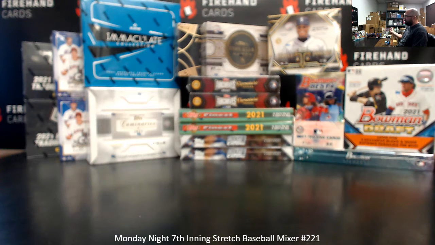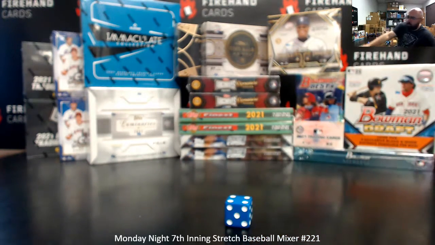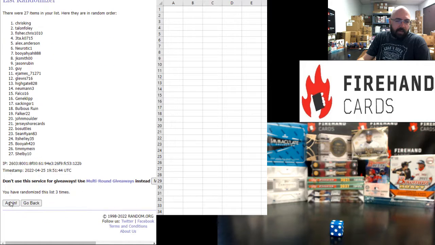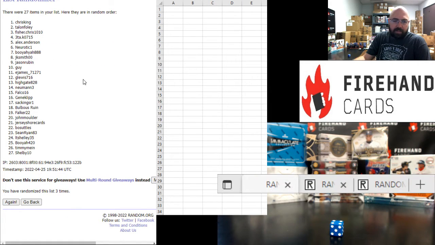All right, let's see how many times we'll randomize the list of participants and teams. Good luck. Four times, everybody. Jersey Shore cards up top, Falco at the bottom. Here we go. One, two, three, and four. All right. Oh, man. This is the last click, too. I got to wait for it to go. Doggone it. Gives me a chance to get a hit of water while I'm waiting for this to finish.